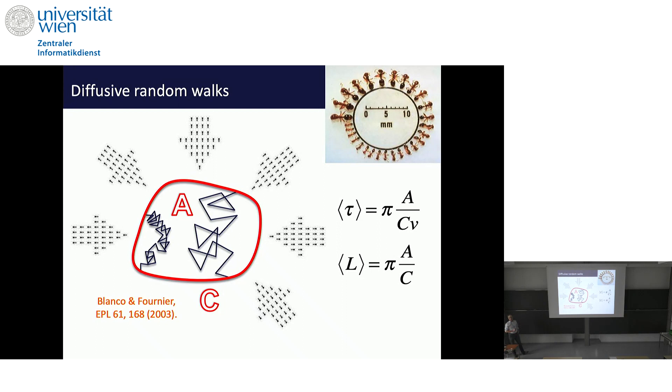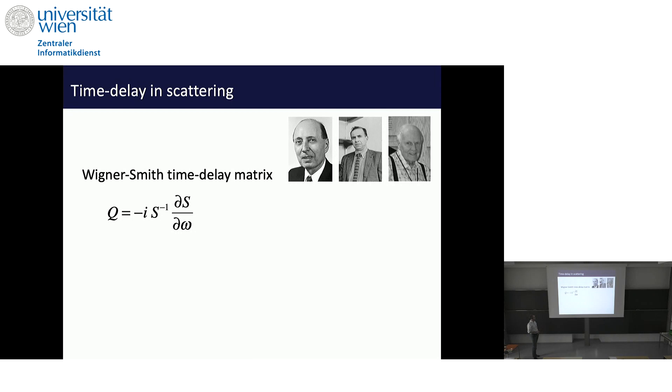The question is, if we have black body radiation impinging on a disordered medium, can we also prove that the average time is independent of whether a medium is opaque, transparent, scattering, or not? For this, we had to determine what is the average time that a light field spends inside a medium? To calculate the average time, you need something to do that. There's a very convenient tool that was developed by Eugene Wigner and Leonid Eisenbud at Princeton, and generalized to multi-channel scattering problems by Felix Smith.